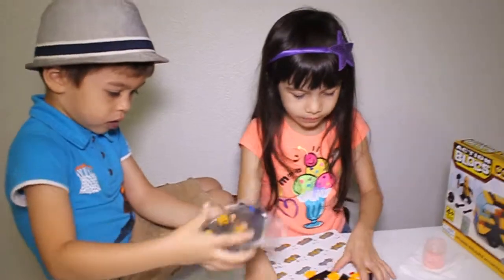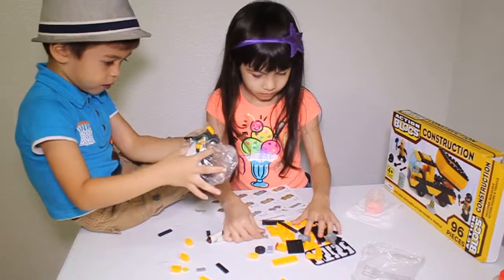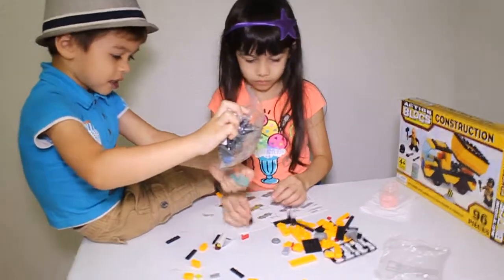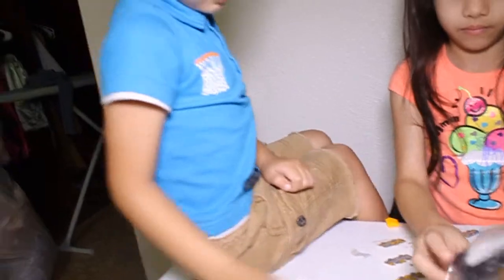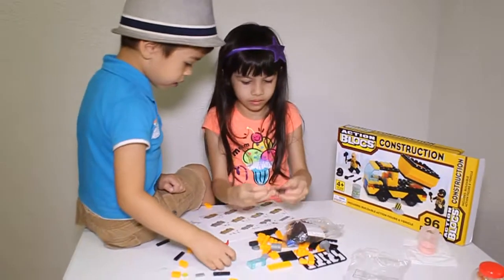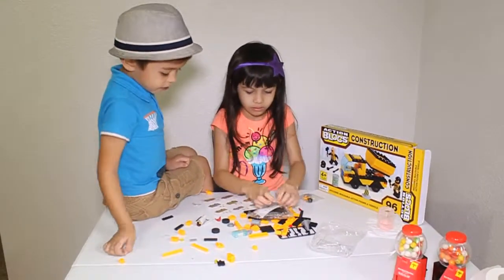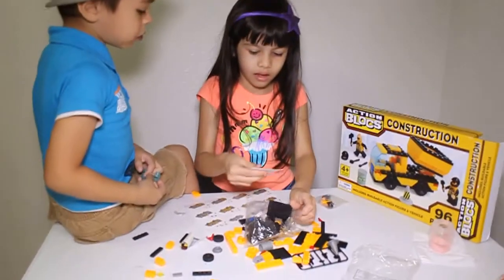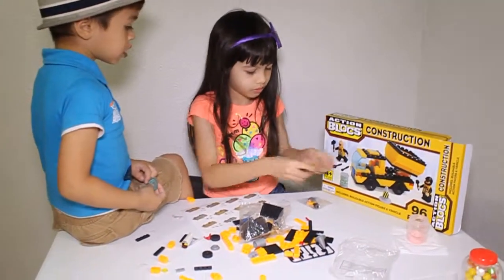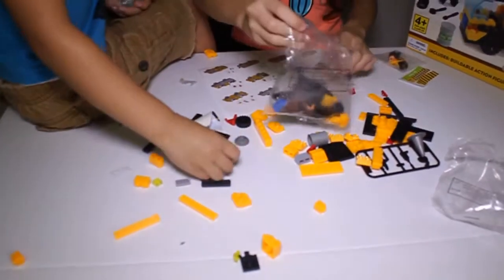Daddy — my daddy has short ones. Okay, you start building. First I gotta get all the Legos out. It is a man with a helmet. What was yours? A man. I found a man. I'll open the man, okay Mike? There's the other man — there's not two men. Just one? I have to put the stickers on because you always put them on the wrong place. Look at all the stuff. There's another man.